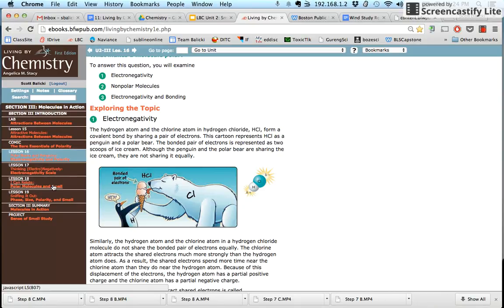In lesson 18, they look at how what they've learned about polar molecules can result in different types of interactions between polar molecules and polar receptors. In lesson 19, again, this is another synthesis lesson where students combine evidence from several perspectives in order to summarize what they've learned so far about smell.